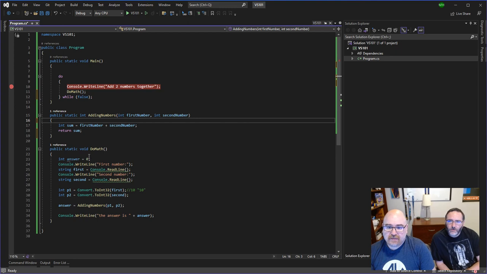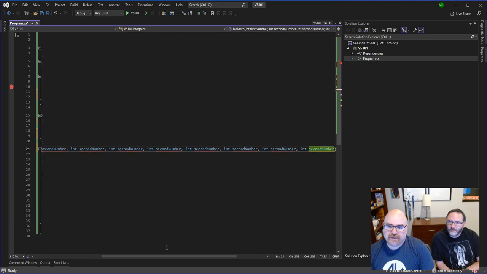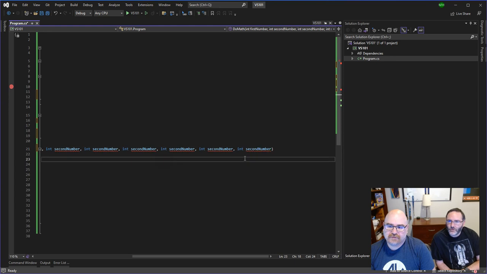And then the number of parameters can be anywhere from 0 to as many as you want. Is there a limit? There is a limit, but you're never going to hit it. You should never hit that. At some point, I think the compiler has a limit of like 250 or something like that. Yeah. But if you go past 20, you're probably doing something wrong. At some point, it is almost unreadable and really hard to work with.